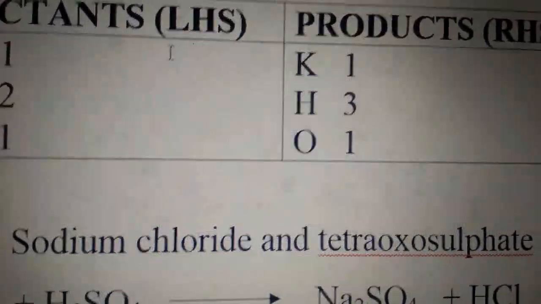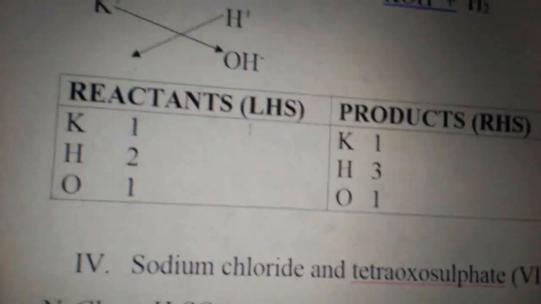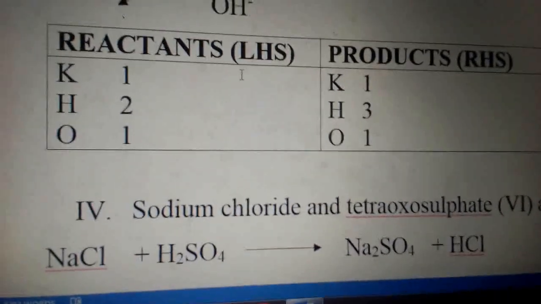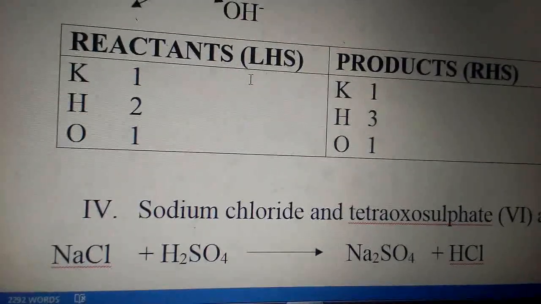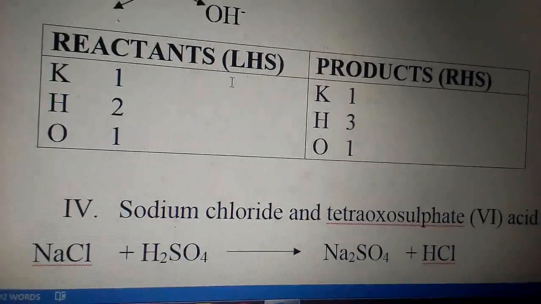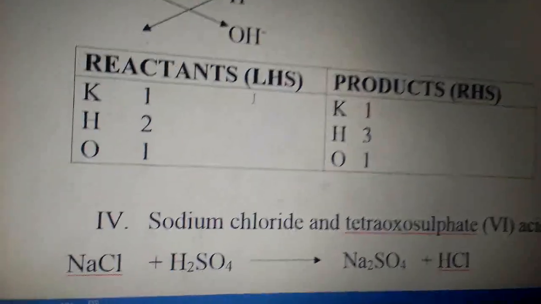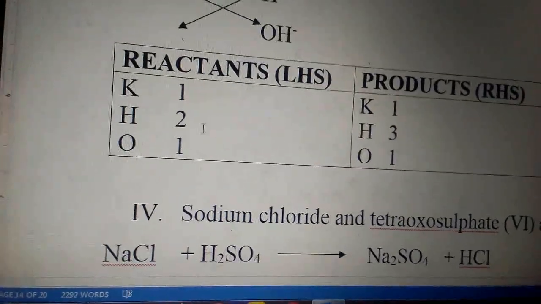If I multiply 3 again by 2, I'll get 6, which will not be equal to 4. So hydrogen is not balanced. We want to balance. So how do we tackle this kind of problem whereby you have one atom that is not balanced, but the other atoms you have there are all balanced? What do you do if you cannot balance the one that is unbalanced, that is hydrogen?